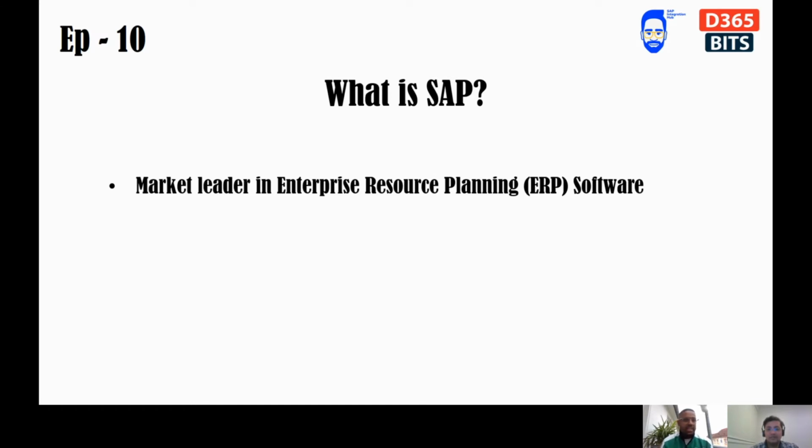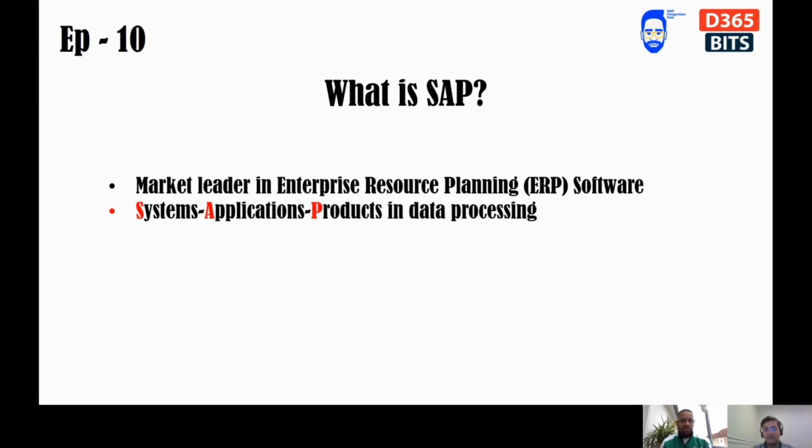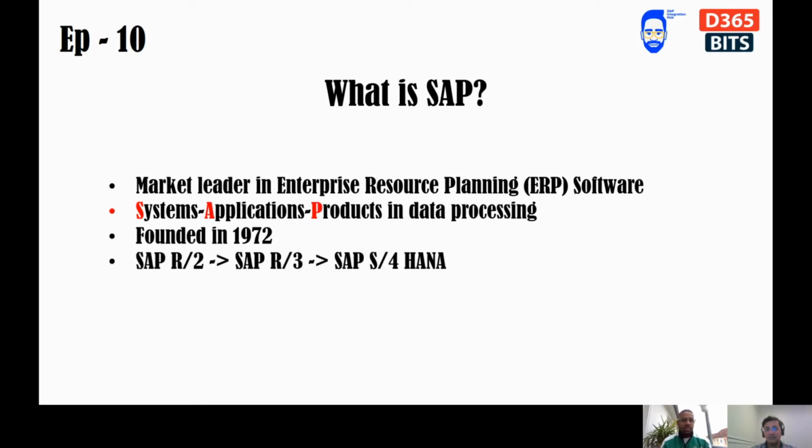SAP stands for Systems, Applications and Products in Data Processing. SAP ERP was first founded in 1972, and over the past years it has evolved to become one of the most comprehensive ERPs in the world today.